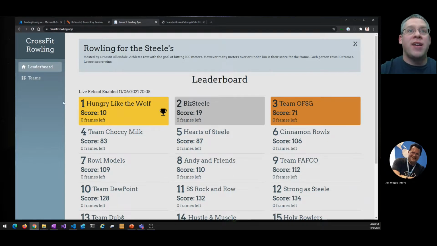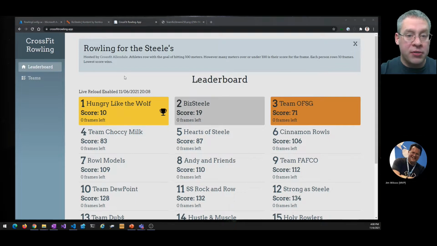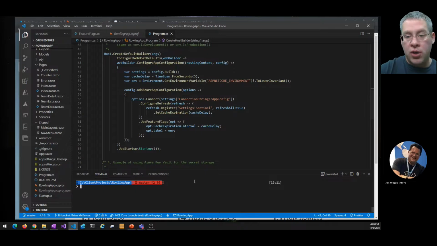So instead of making it work in production, what I want to do is show you the code in dev that I have just running on my local machine. And I wanted to walk through how we're actually asking Azure App Configuration for those feature flags. How do you get that in your code base? And then how does it update?